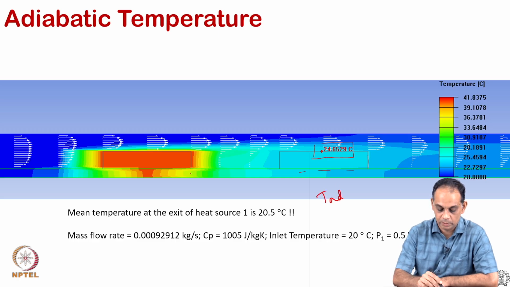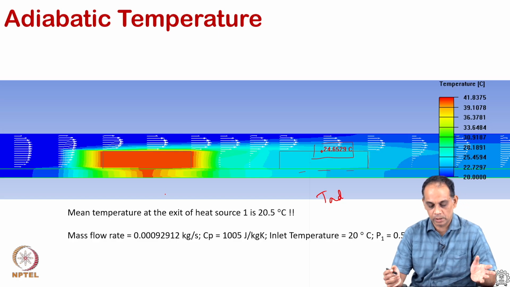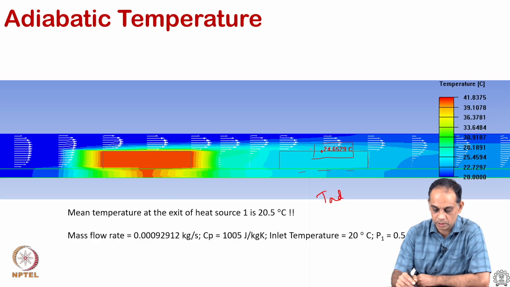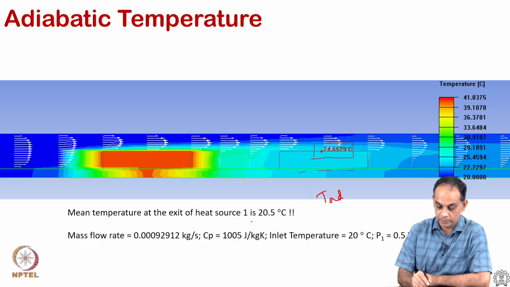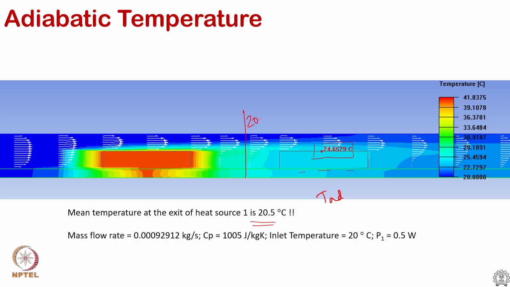This is the temperature of the source if it were powered off and only influenced by the heat sources present elsewhere. In this case, we are talking about one heat source, but you can have a 3-dimensional array of heat sources and can still measure the adiabatic temperature for those. It is a simple matter of running different simulations. So, then you can calculate, as I mentioned previously, that the mean temperature at this point is only 20.5 degrees Celsius, while the incoming temperature is 20 degrees Celsius.